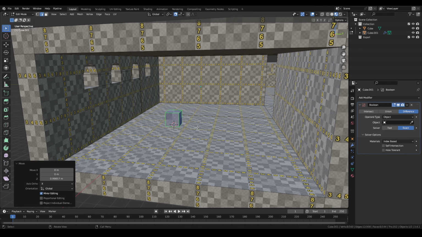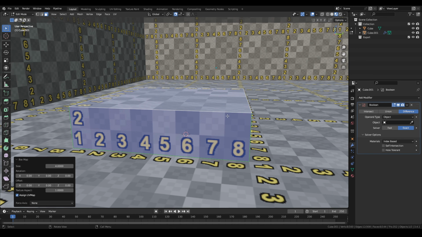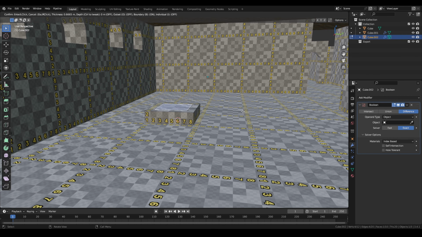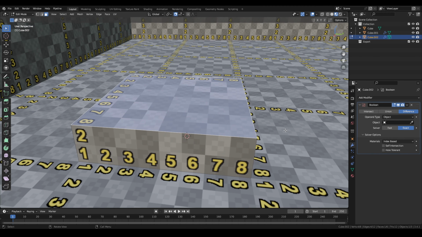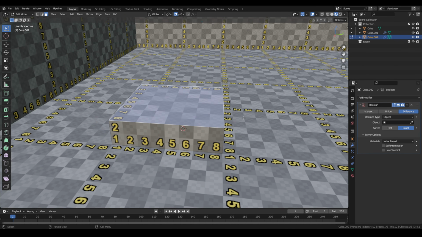The interior of our room could use a little bit more work though, so let's add a new cube and resize it to what would be appropriate for the base of a column. And then we're going to separate the object into its own unique object so we can work with it independently. This is where the texture that we're using comes in handy. We want to inset this face in the middle to the appropriate size, and we're going to use these checkers as a grid so we can actually get it to the appropriate size.